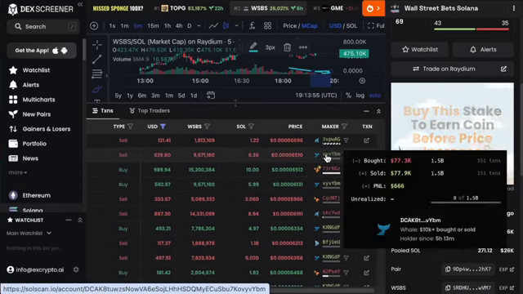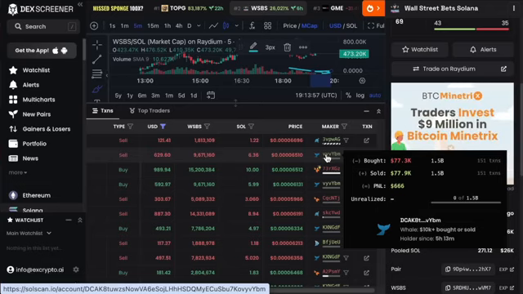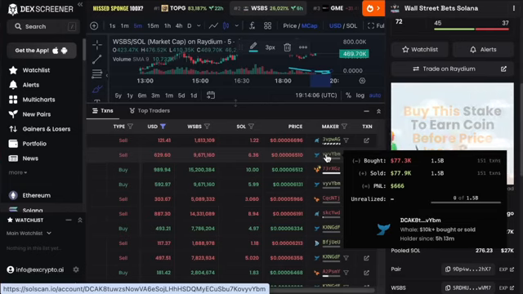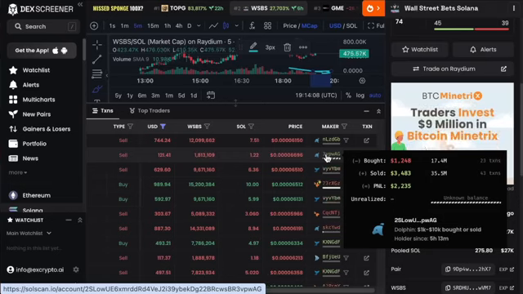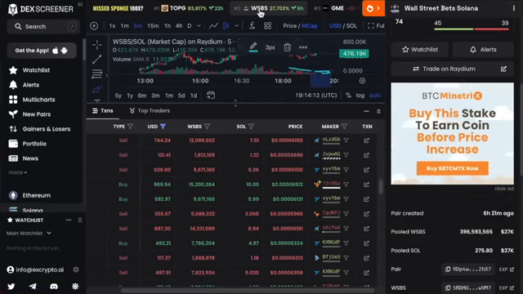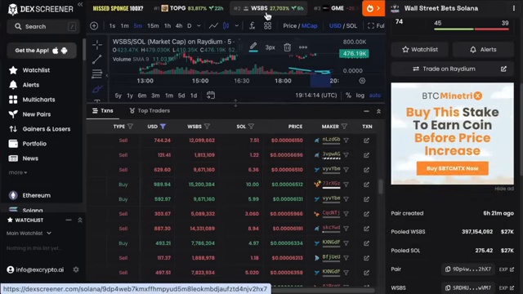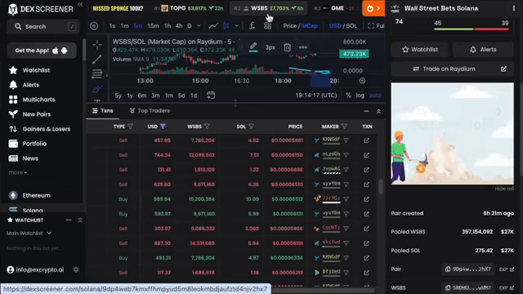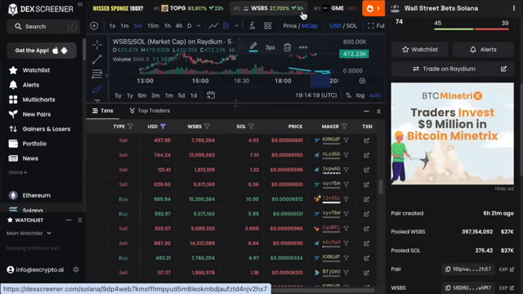By the way, this is a bot. So this one, you can see where they've done 151 transactions. What they are doing, more than likely, is buying and selling every single minute the exact same amount. So $600, $500, $600, and they're doing that to keep volume in the collection. And sometimes this is nice because it gets you on the trending tab on the top. A very advanced little bit of information I'm sharing with you, but yeah, there you go. Not a lot of people know that either.